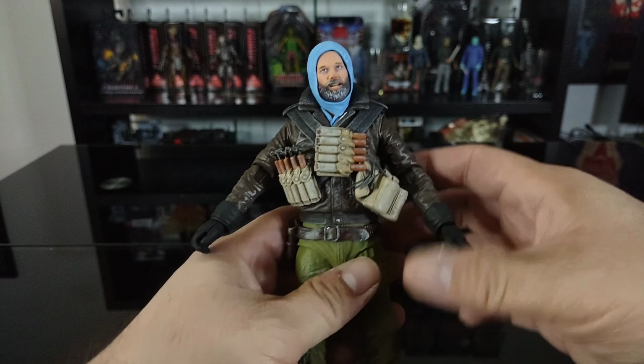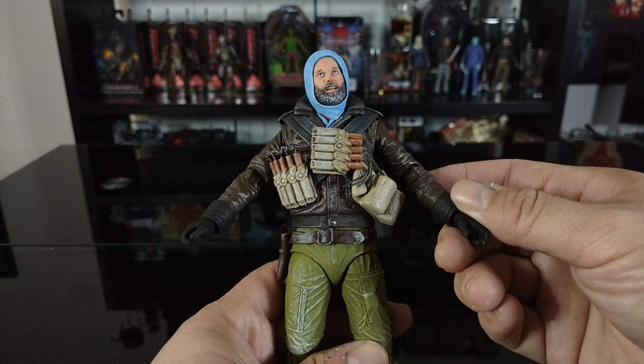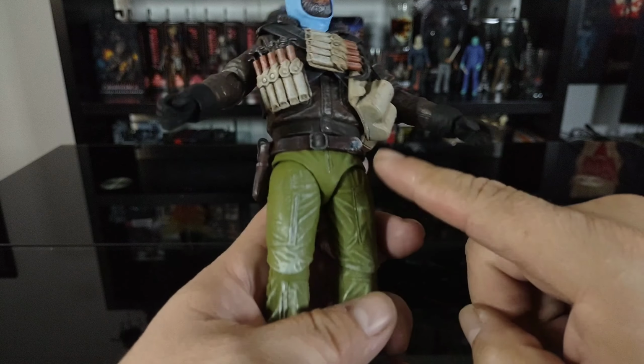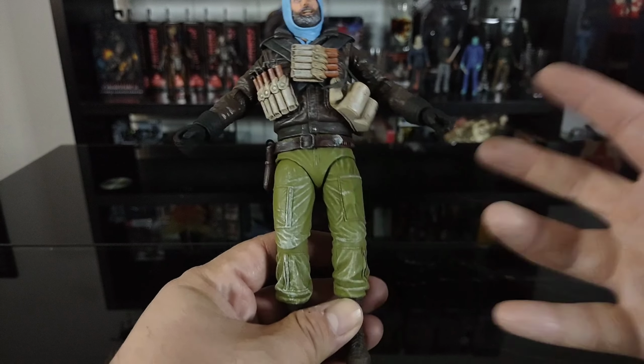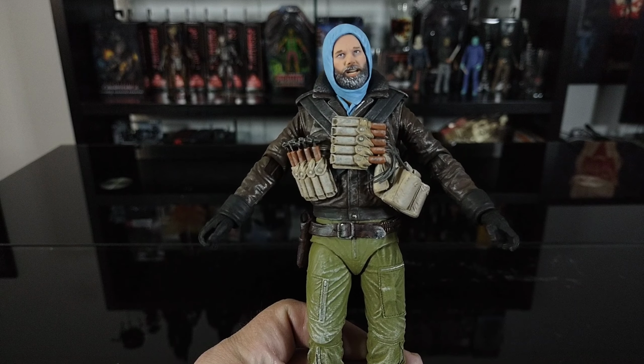Other than that, guys, I have to say this guy looks really, really incredible. I really dig the details in all the jacket and pants, everything. Like I mentioned before, he has that frosted wash over parts of the jacket and stuff like that all over his body. So let's go ahead and get him off to the side and get a better look at his accessories.